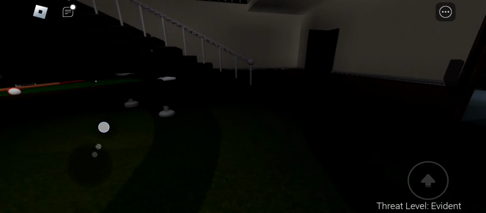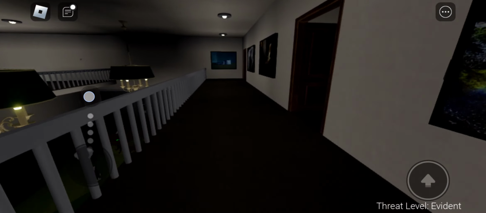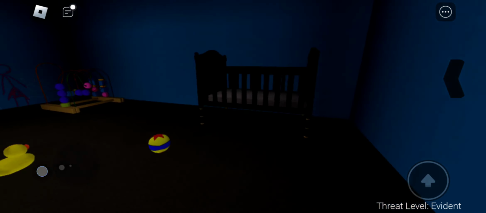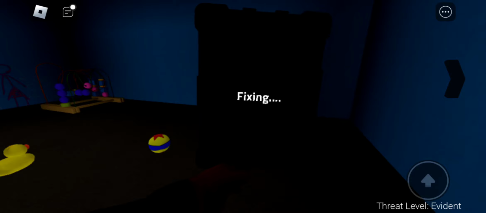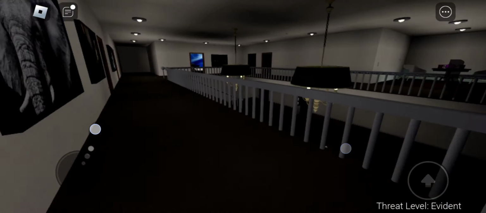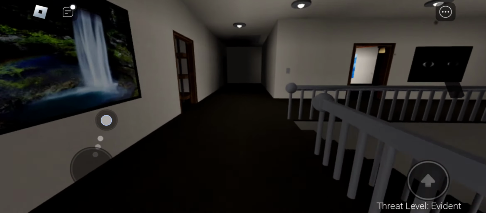Is there still knocking? It's 2 a.m. Only 4 hours left. Yeah, and we're on evident. That's the highest threat level, dude. Move the object. It's moving right in front of my eyes, dude. Okay. Now I'm only removed. Oh, frick. Okay. We're still on evident.